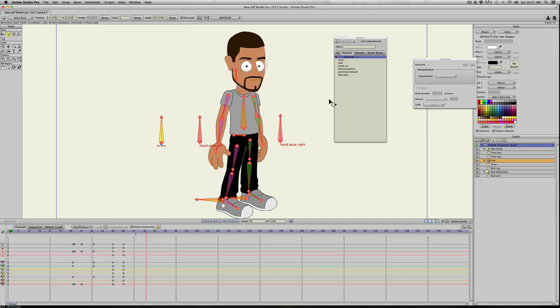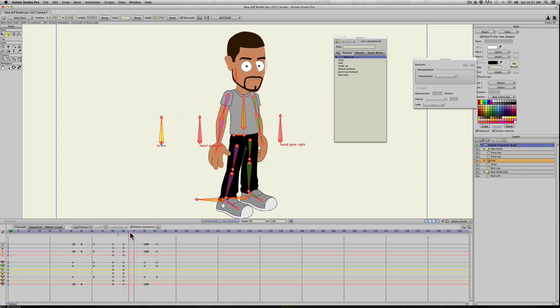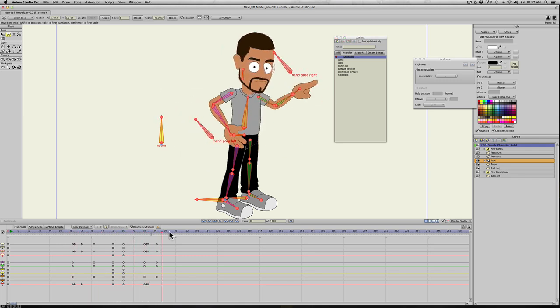And then I can do a point, lean forward, and you can make hundreds of these positions, and it just makes animating way faster, especially when you have a big library of movements. So hands up, back to the default, to the point, and then I don't have to go back to the default. I can use whatever positions that I've created, so I can do the hands up again.